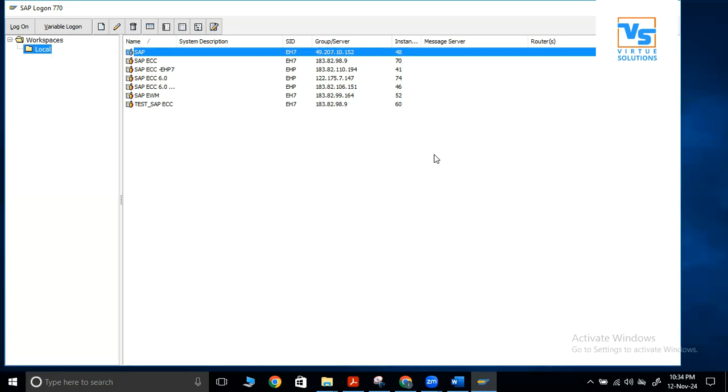I hope you will be aware of the SAP Easy Access, because the transactions will be done in SAP Easy Access only. Billing and all these things come under MM, SAP MM Easy Access, not in IMG. In IMG, all the configuration is there. In SAP, there are two types of screens.